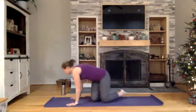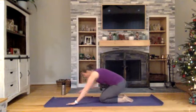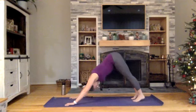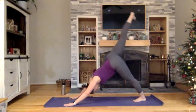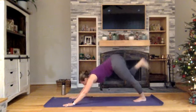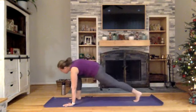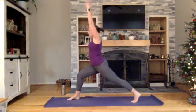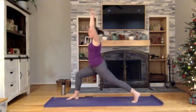Sweep it downward facing dog. Inhale, lift the right leg up. Exhale, foot's gonna come forward. Option to ground the heel or leave it lifted. Going into a high crescent lunge or warrior one.